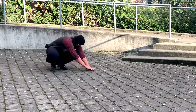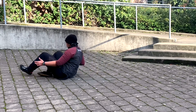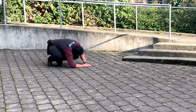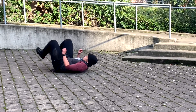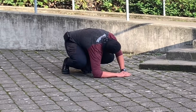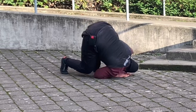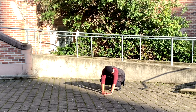Another common fault when first learning rolls is the infamous barrel roll. Instead of your hips going over your head, you end up rolling along your back — your entire spine. The reason this happens is that even if you set up forward with the knees nice and wide, at some point after the setup you're allowing your knees to turn to one side or the other. This aims your hips directly toward the ground and makes it pretty much impossible to get your hips over your head. To avoid a barrel roll, you have to become aware of what your knees are doing before you commit. Make sure to put your knee back outside your other arm before you commit to pushing your hips over your head. This may take a while, but if you stay focused on it, you'll definitely get it down.